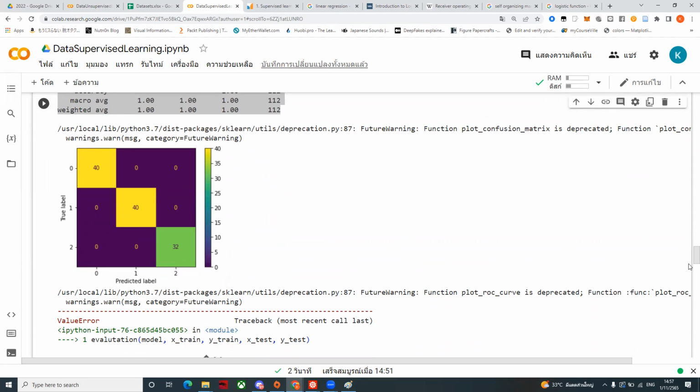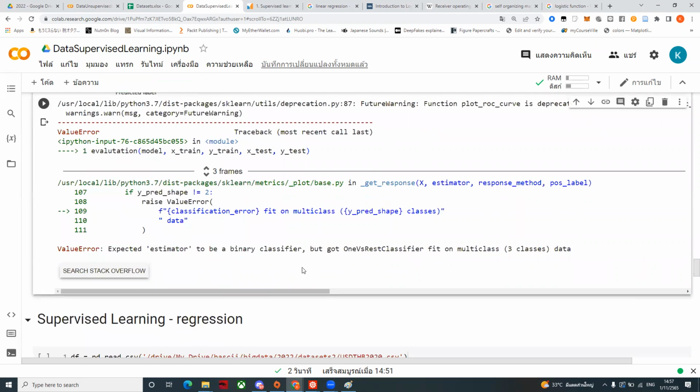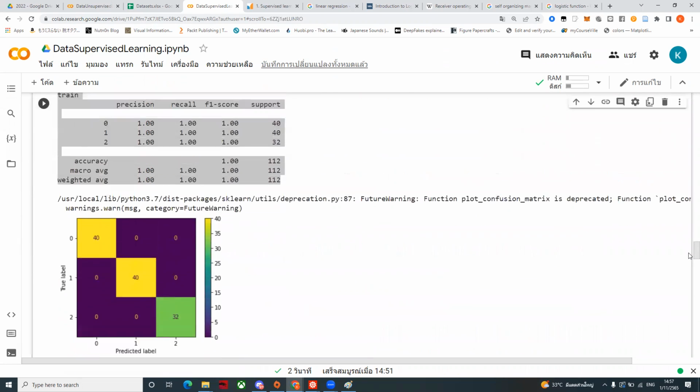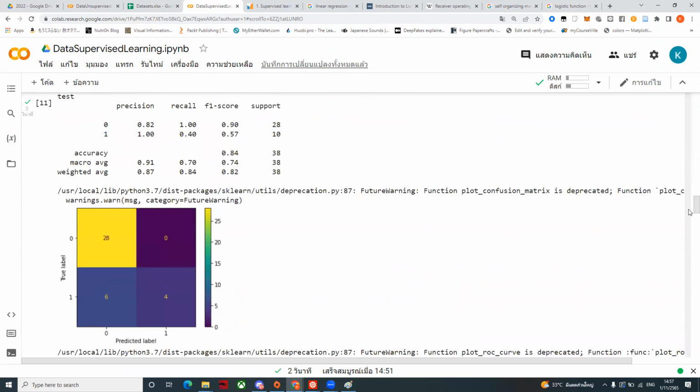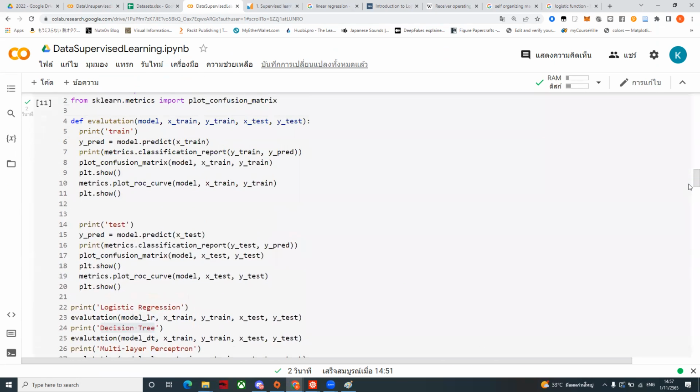But for ROC, you cannot use the function anymore. You have to rewrite your own ROC curve function.